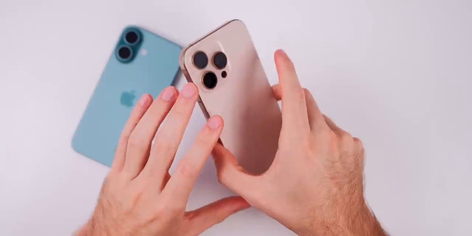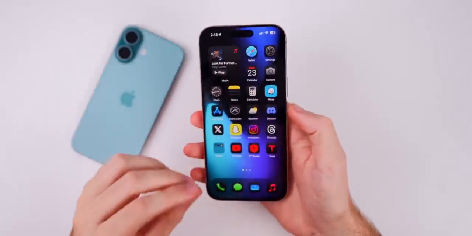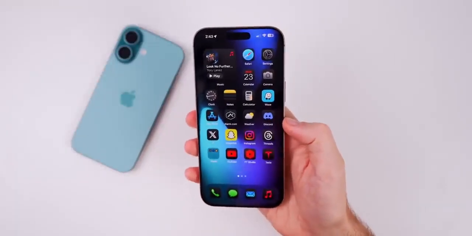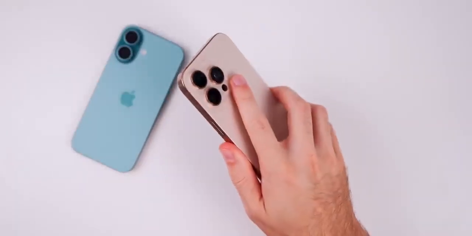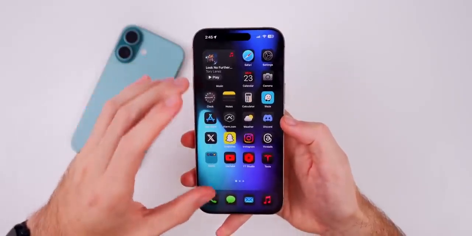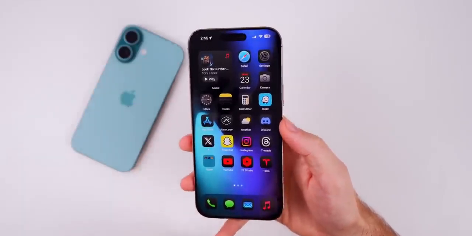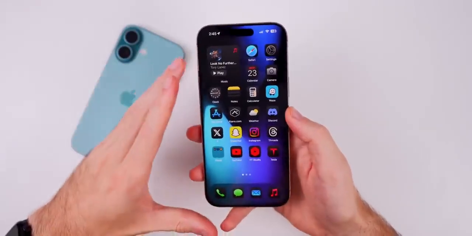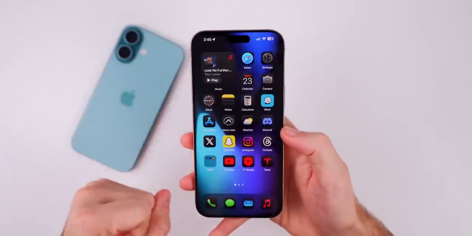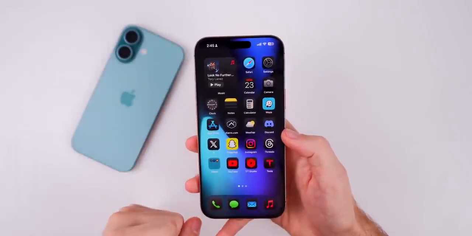Now, one of the biggest issues with the iPhone 16 series, specifically the 16 Pro Max, is touchscreen sensitivity. Unfortunately, those issues are still persisting for me on my 16 Pro Max, even in this latest beta update. Sometimes my touch on the screen just doesn't register. I have to press things twice, three times sometimes, on my 16 Pro Max specifically. I haven't had the problem on any other iPhone 16. So that's unfortunately not been fixed in this update. I would expect that to be fixed in maybe an 18.0.1 update instead.